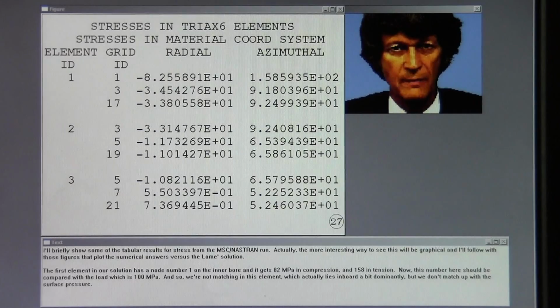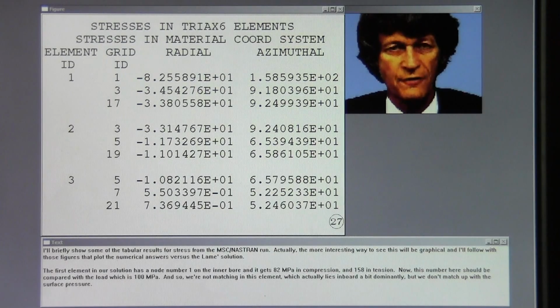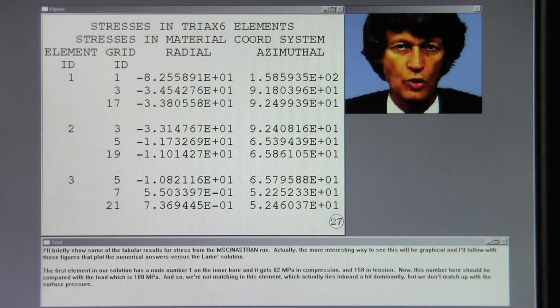I'll briefly show some of the tabular results for stress from the MSC Nastran run. Actually, the more interesting way to see this will be graphical, and I'll follow with those figures that plot the numerical answers versus the Lame solution.